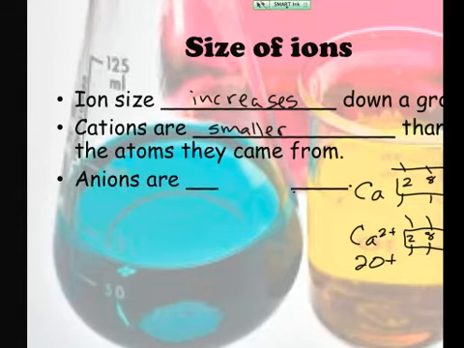Okay, what would anions do? They would get larger because we're adding more electrons, and so now you have to babysit more kids. It's harder to keep track of it, right? And the shielding would increase because then you get up to a higher energy level.